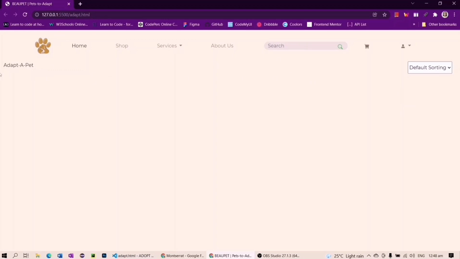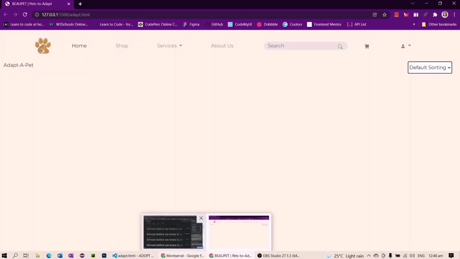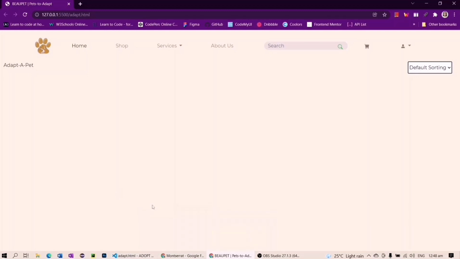So, we will give some spaces sa left and right para pantay siya ng navigation bar. And, medyo palitan natin yung font size nito and pahabain, kasi masyadong matangkad at maikli.